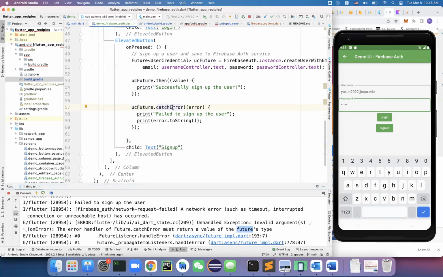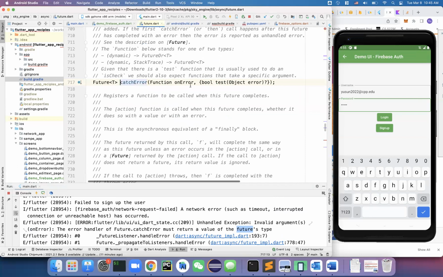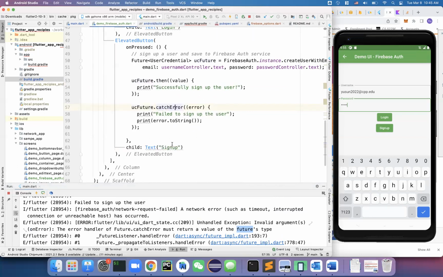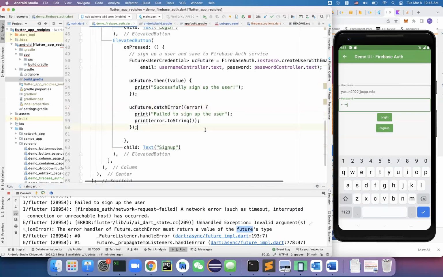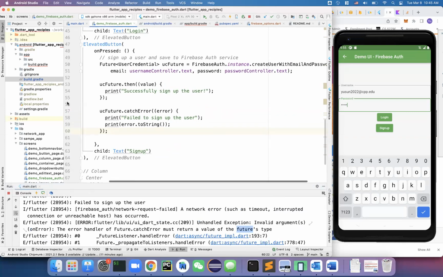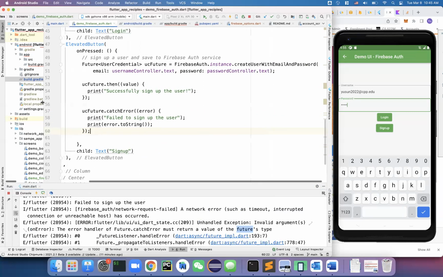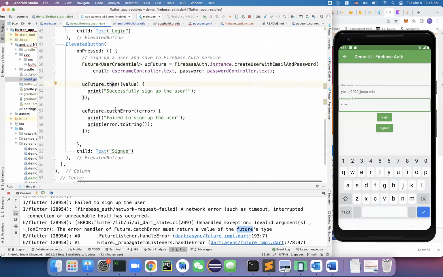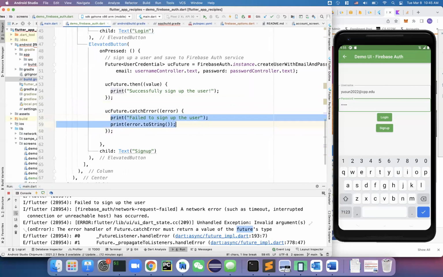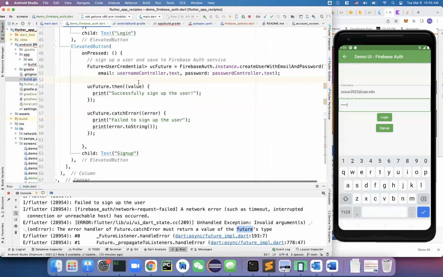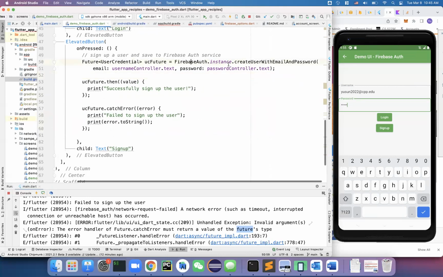Yeah, I think there are quite a lot of new changes going on, but my guess is, you know, I kind of made a mistake because I was trying to show you how this whole future works. This future object actually has this then and a catch error message to let you specify what you do when you successfully sign up and what you do when you have something wrong. But obviously this is not good because this happens so fast.